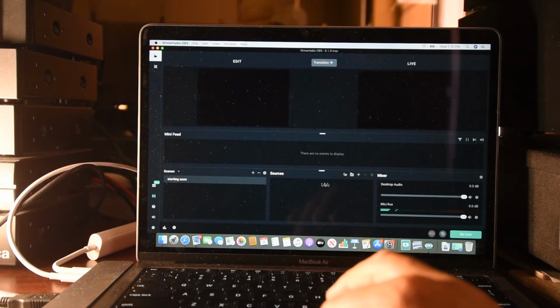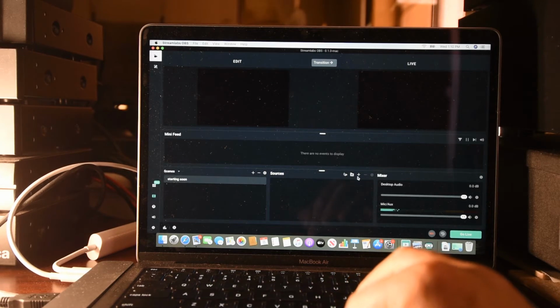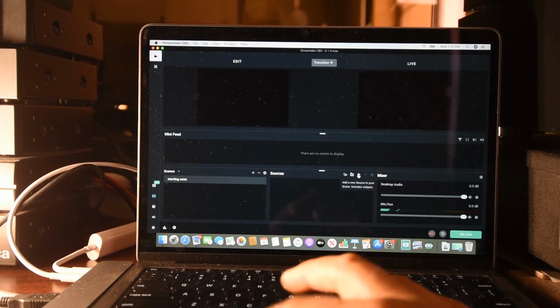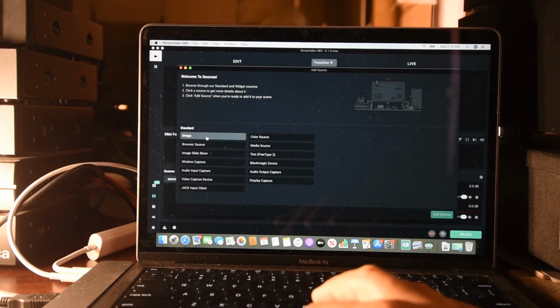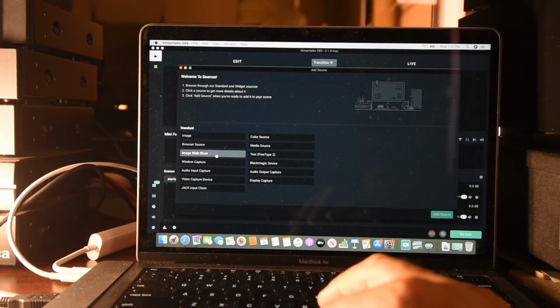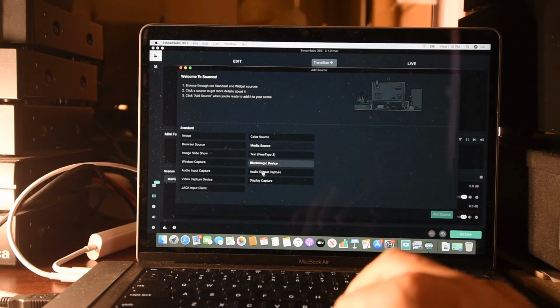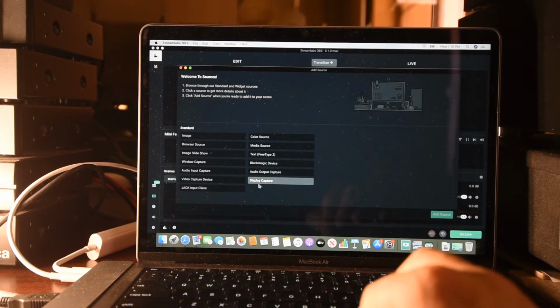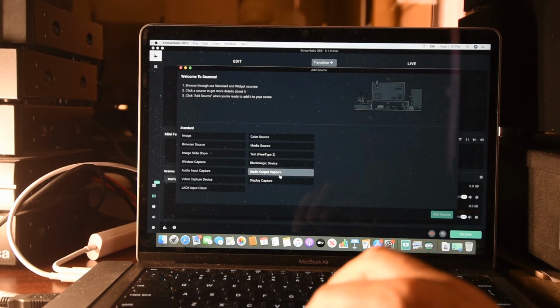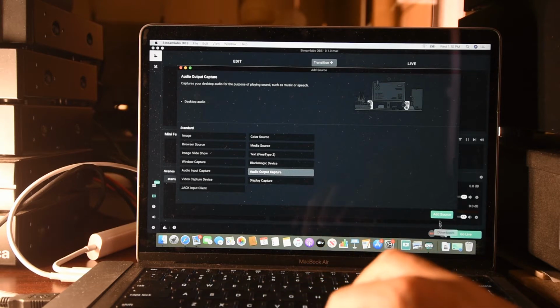On your sources, which is this middle box here, you can click on the plus sign, and you can add a source: image, browser source, slideshow, window capture, audio input, video capture, etc. You'll always want to have your audio, so it'll be audio output capture.